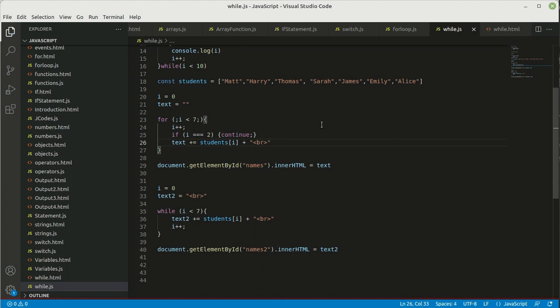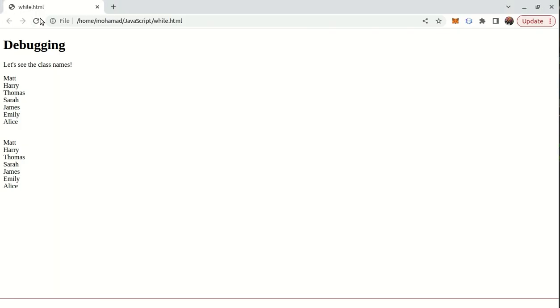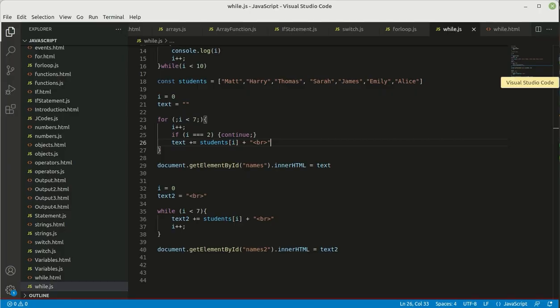So let's save the code and let's see if Thomas here is going to be skipped. So I've saved the code and I'm going to refresh the page, and inside of the first list, you cannot find Thomas. So the third one is James, but here the third one is Thomas, right? And by the way, something looks strange here. We've skipped Thomas and we don't have Matt here, right? Pretty strange. So why is it that way?